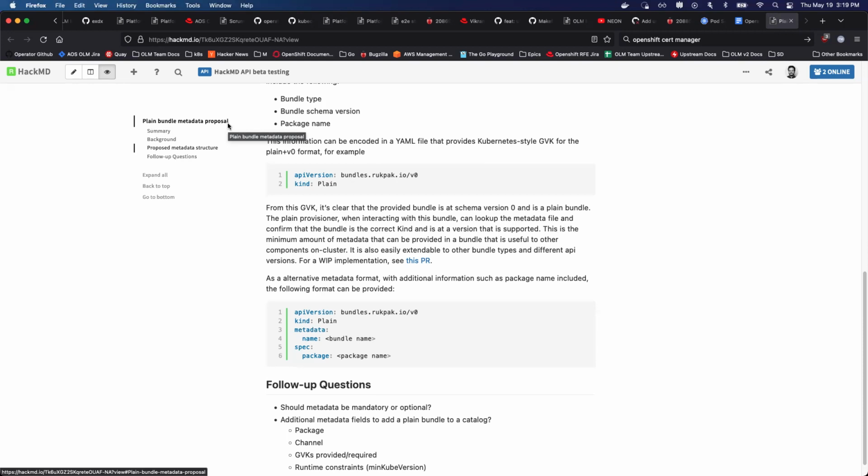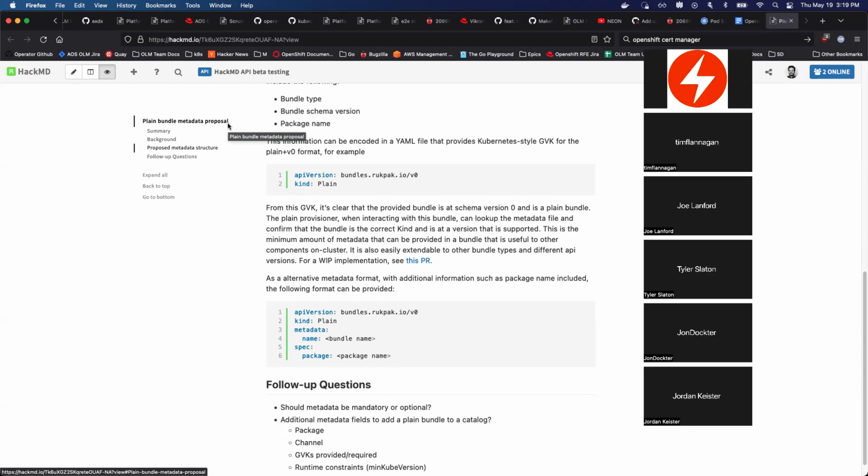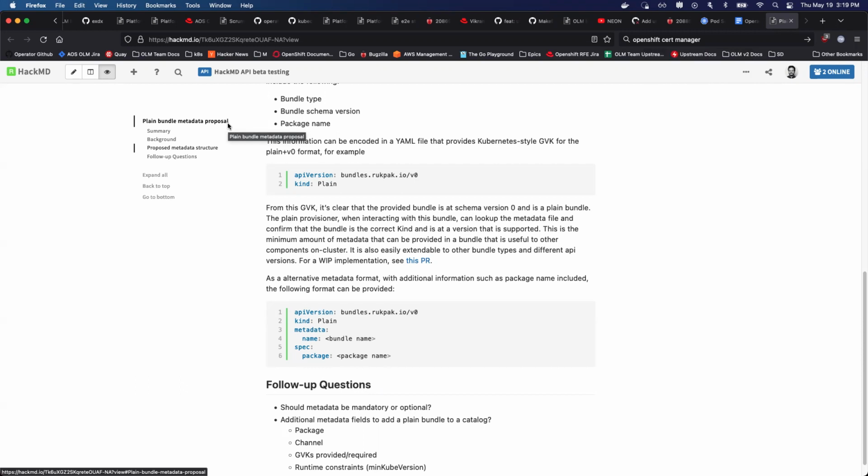And then if a cluster admin said, well, I want to ship these bundles, based on their package name prefix or something, over to a different provisioner, then we give them the knobs to tweak which provisioners handle which bundles at runtime. What I think we want to avoid is having the bundles themselves say, here's the provisioner that I need, because then the cluster admin doesn't really get a choice.